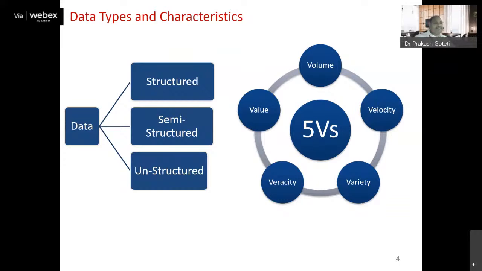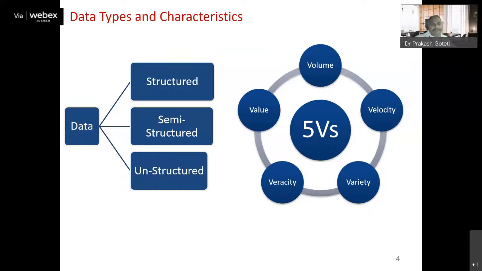Authenticity of the data or quality of the data is very important, right? For example, there could be some missing elements in the data. It might be inaccurate, most importantly, and it might not actually provide quality insights, quality in terms of the kind of insights that we generate out of all this exercise. That is veracity.